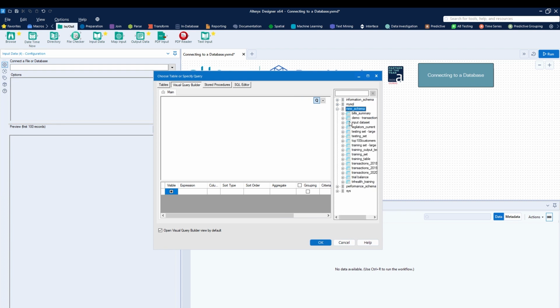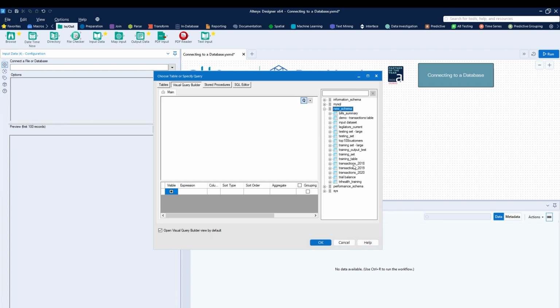For example, I can go to the new scheme over here, and I have the transaction 2018 file, in this case table. I can double click on it. Now I have loaded my table, right? So this is a table, not a view, but of course you're gonna be able to work with it. If I wanna select a specific column, I can just select over here. I'll be able to, for example, do some joining, some unioning, and a lot of different things that of course you can do in SQL, right?